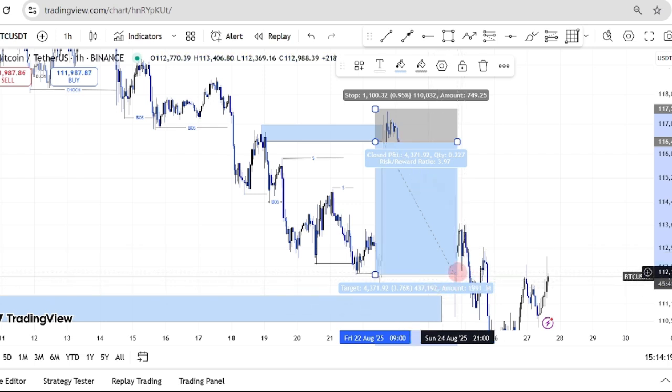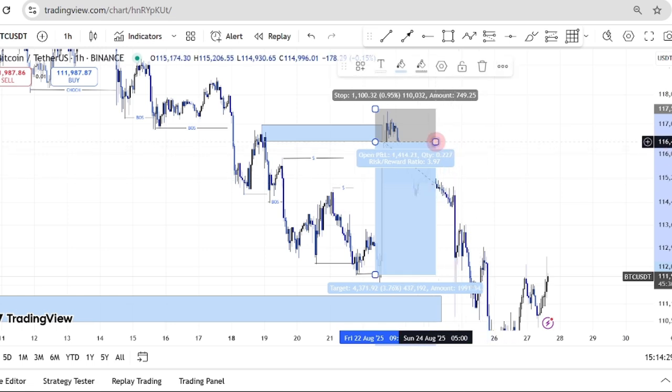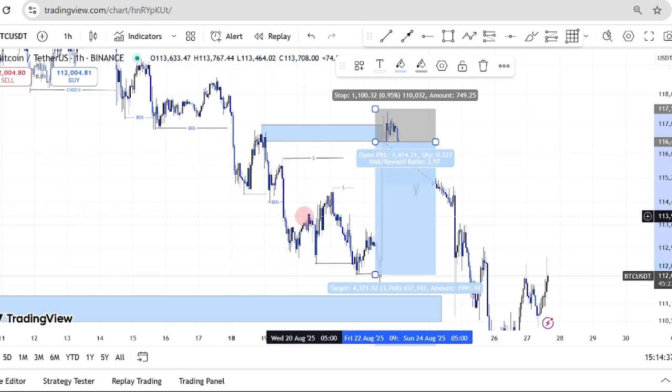around 7 a.m. or about 8 a.m., this was already a take profit. So you can see that it was a very simple trade, nothing much. It was just a simple idea of understanding market structure, knowing that the market is bearish, and understanding the liquidity concept.